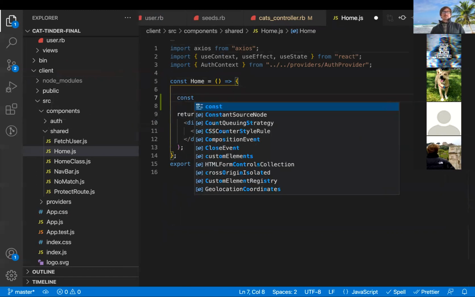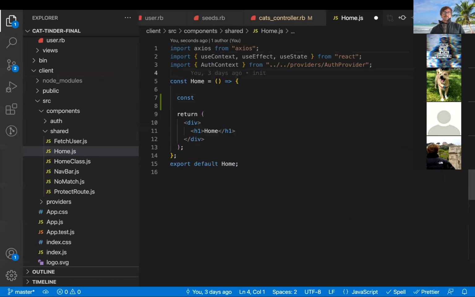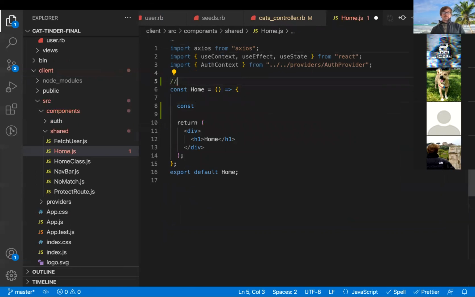What I want this page to show is liked cats for a given logged in user.